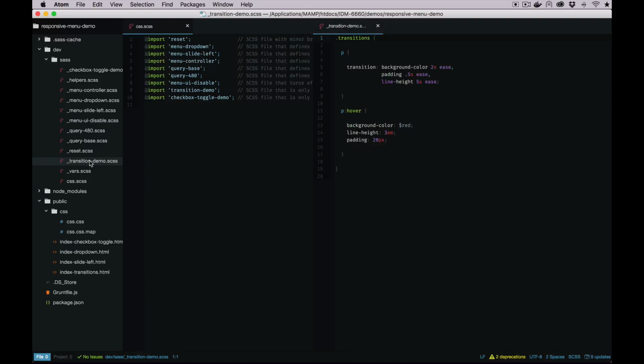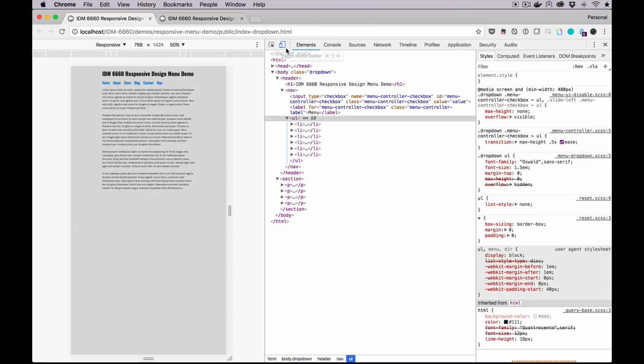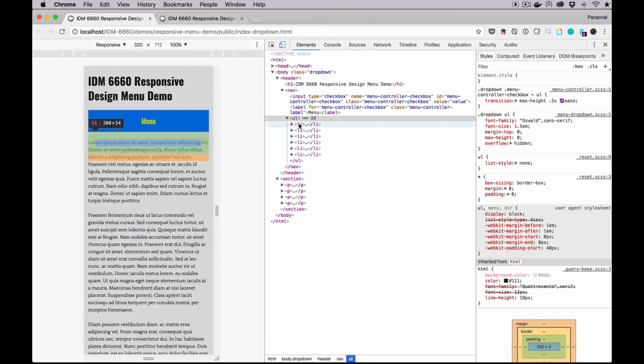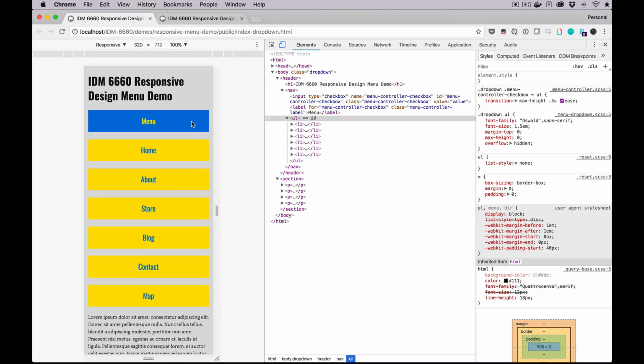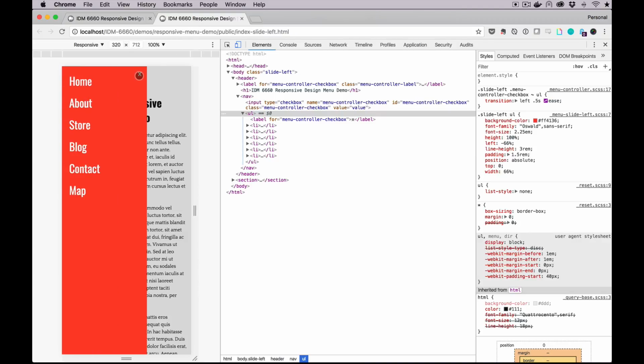And then just two other sheets, that transition style sheet and that checkbox toggle style sheet from the previous video demonstration. So that was a really quick overview. I would really encourage you to spend some time investigating the code, opening up these web files in your web inspector and seeing what's happening under the hood. But again, the basic idea is we have a visual style that we're using a transition and a checkbox to toggle, and it's just a matter of figuring out what you want your menu to look like and what values need to change to hide that menu.